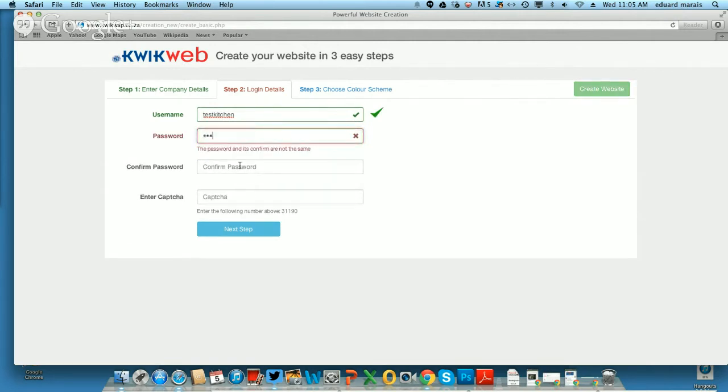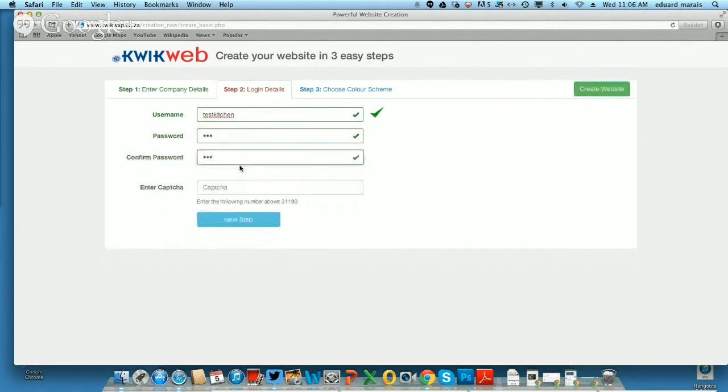And then you have to choose the same password again. And once you've chosen the right password, both will become green. The captcha bar is for security, to keep out robots. So you have to fill in this number in that box. Okay, we go on to the last step.